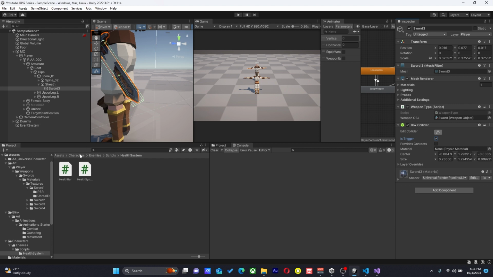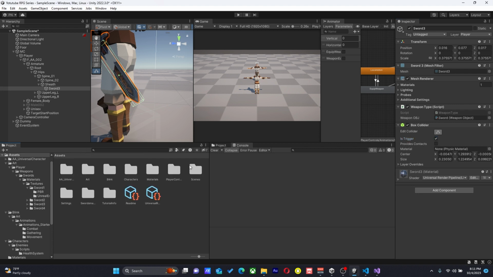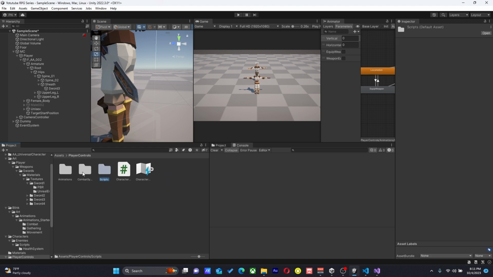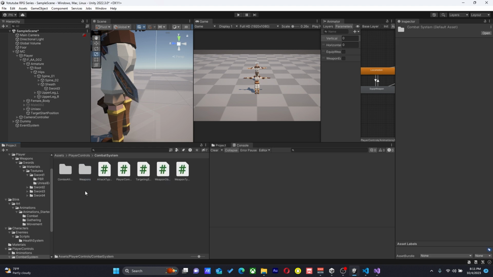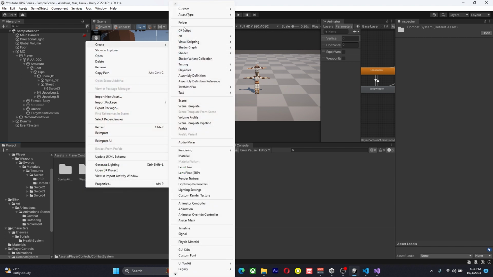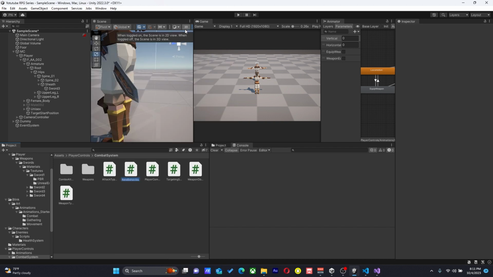Then we're going to go back to assets, because this is now a player script that we need. So we're going to go to player combat system, and then we're going to come here and say C# script, and then we're going to say deal damage.